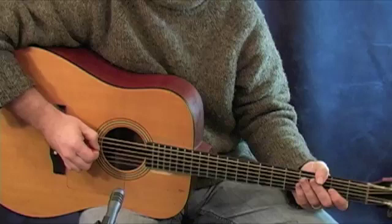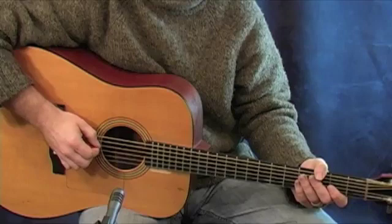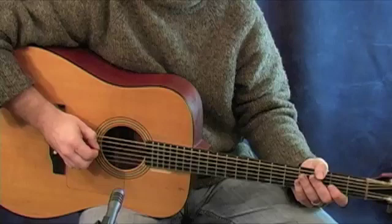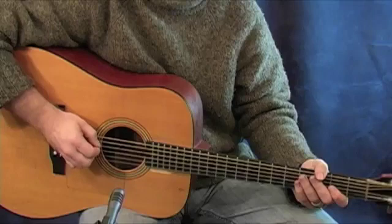Now, a note about the right hand pattern. Let's break that into 2 groups of 3, 2 sets of triplets. So it's down, up, down, followed by another down, up, down. So in the middle there, you have 2 down strokes together. So very slowly, let's do that. Down, up, down, down, up, down, down, up, down.